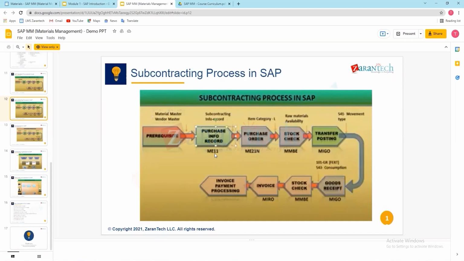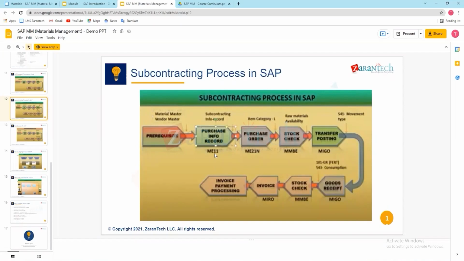We send raw material in the form of sheet to the vendors. The vendor receives that sheet, and by using the press machine converts that sheet into the shapes and sends it back to the company.